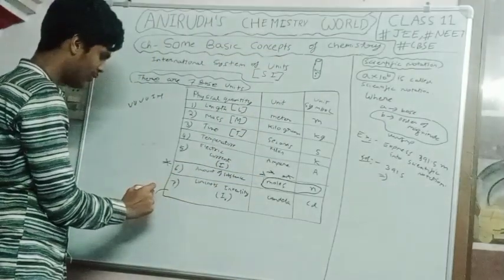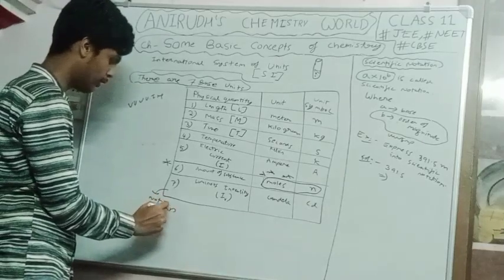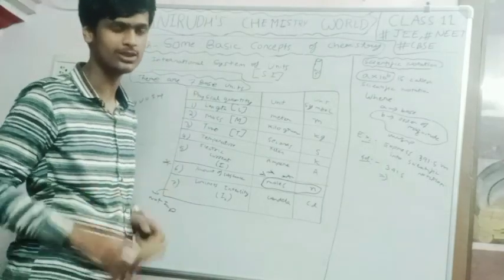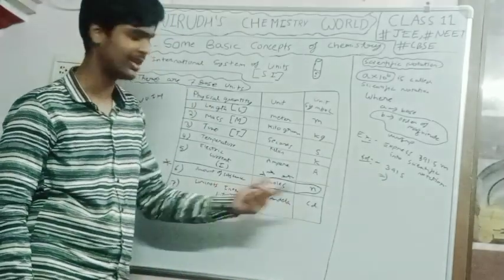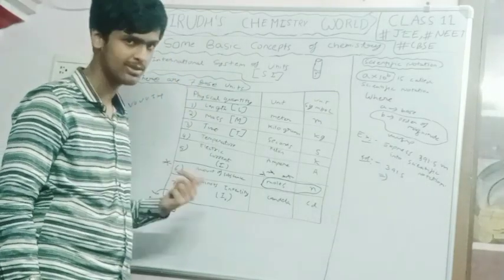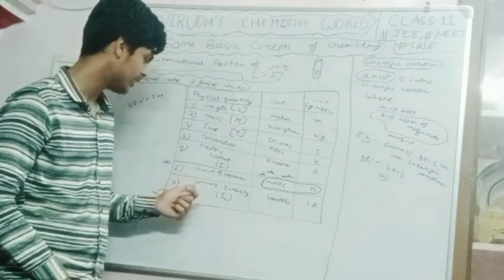Represented by n. And this we won't use. It's not important at all. You will have no questions anywhere, but you need to understand this. If in the board exam you are asked to write all 7 base units or fundamental units, you should be able to write. So that's why I'm telling.